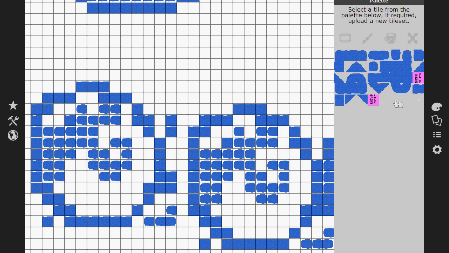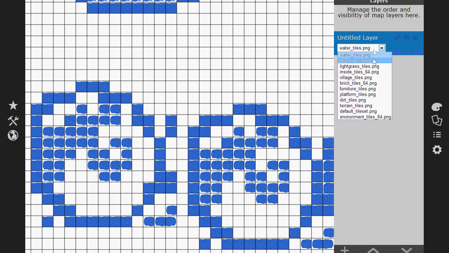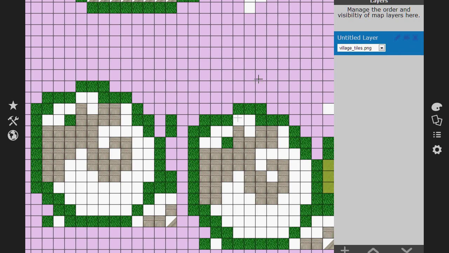Because there aren't any tiles of that tile code in this particular tile sheet, they don't display as visible, but when you go back to the tile set that you had originally, they are displayed. So you don't lose any data by changing tile sheet. However, tiles that are out of the range of the new tile set won't be visible until a tile sheet with that tile code is selected.